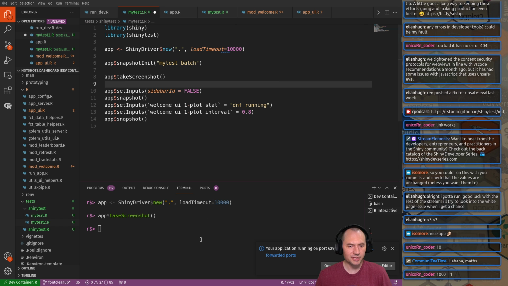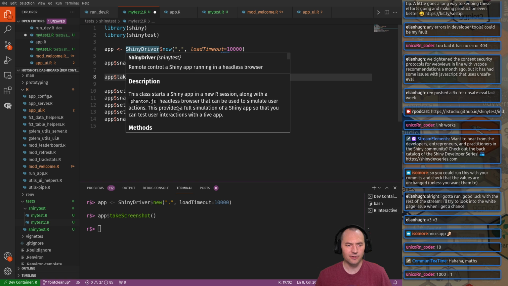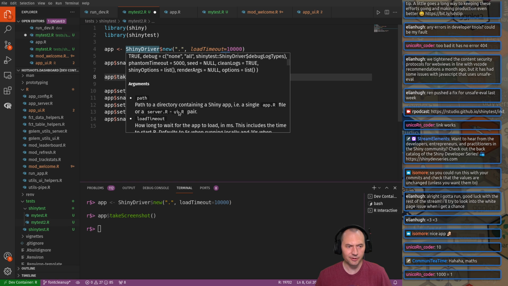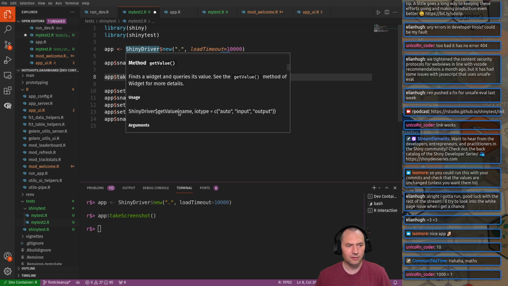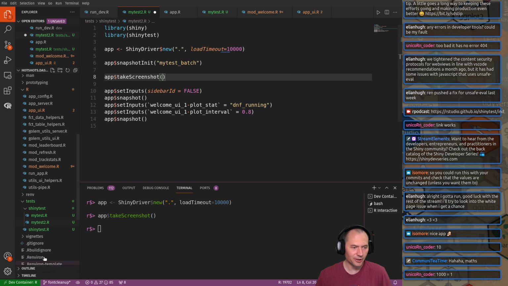Now my viewer is not showing up here, is it? Now app take screenshot should have a way to save to a file. I just need to look it up. You know what? We're gonna have to open the help menu ourselves.